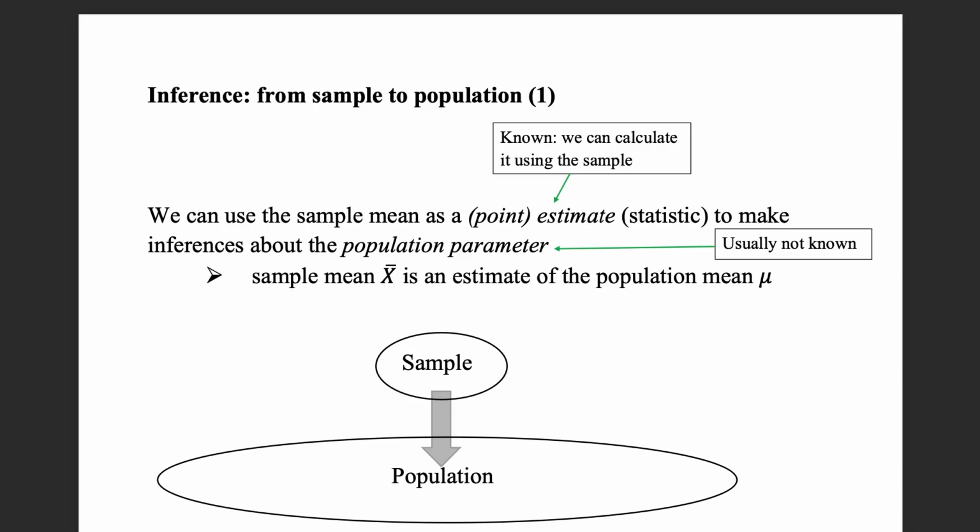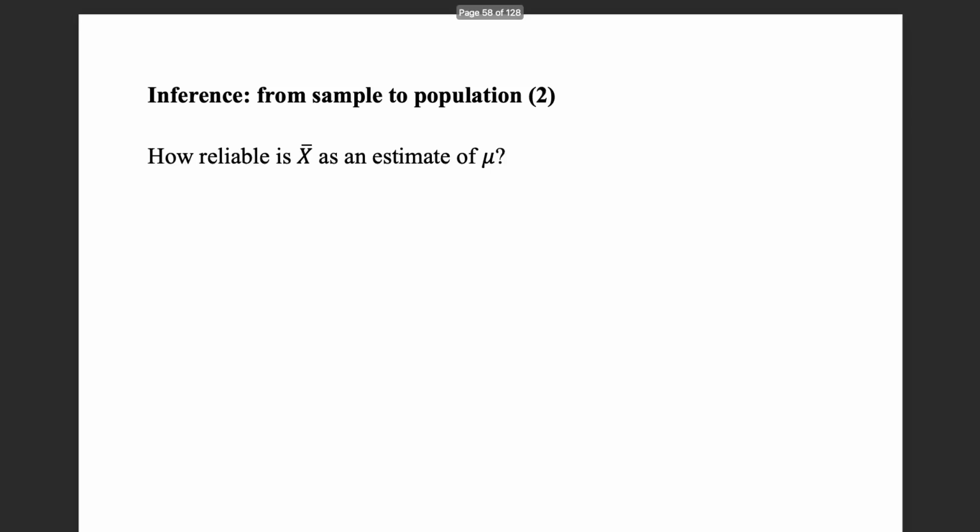So there's a big step we have to make: using something that we can calculate based on what we observe to say something about that which we cannot observe. That's the goal of inference. And so, of course, the big question is, how reliable is it? I have a sample mean of 5.4 on a grade for statistics based on a sample of 5 students. How reliable is it to use this as an estimate for the underlying population mean of grades?